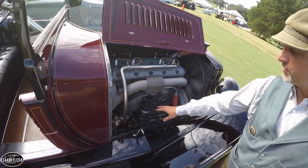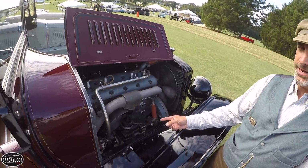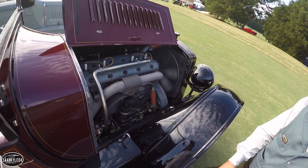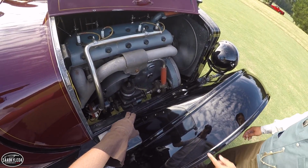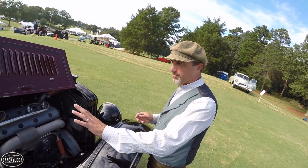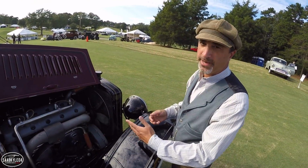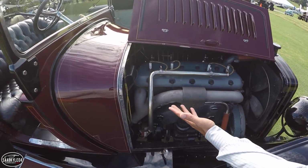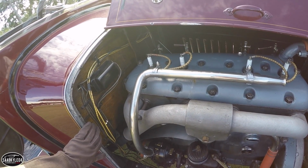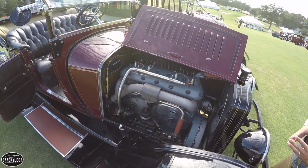This is an air compressor here because these tires didn't hold air very well. And this one is a really unique feature. But how convenient to have an onboard air compressor to fill up your tires. This here? Yes. Oh, I see it. One very comical thing is the firewall. What's a firewall for? Well, it's made out of wood. So you have a wood firewall. Wow. And you can see how it's darkened around the headers. And interesting, all original wires.